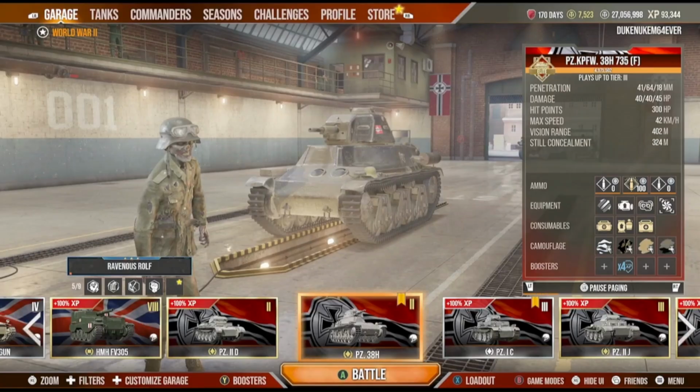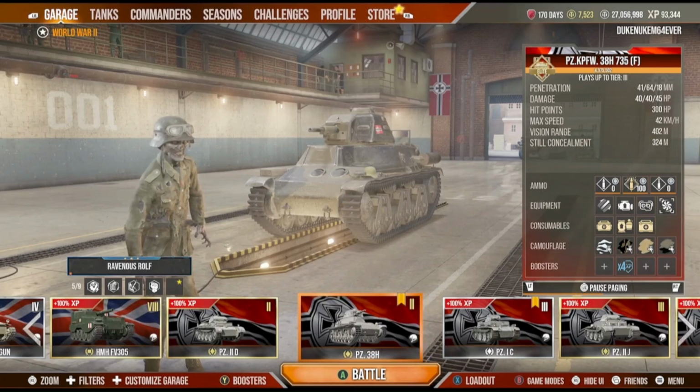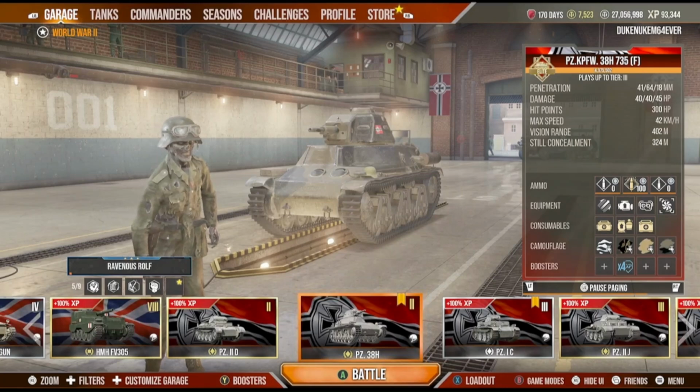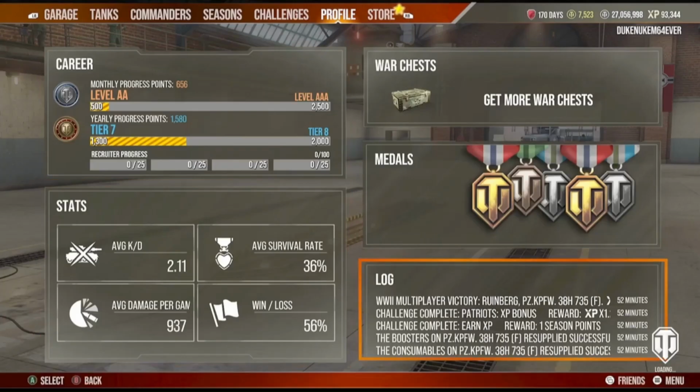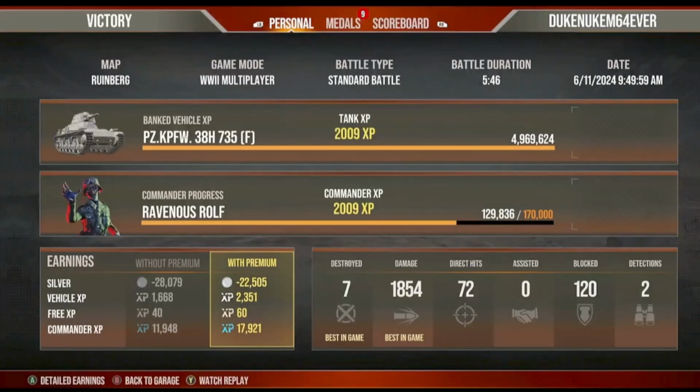All right, as you can see, we're back in the garage. Now, if you look underneath my Nazi zombie, whose name is Ravenous Rolf, he has a star there. That means I unlocked the next skill. Now let's go see the end of game screen and I'll show you what it's like.